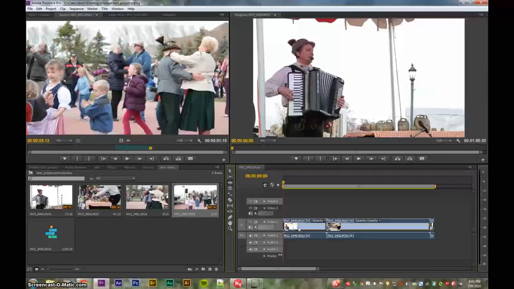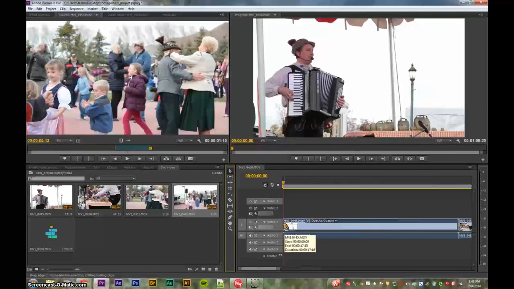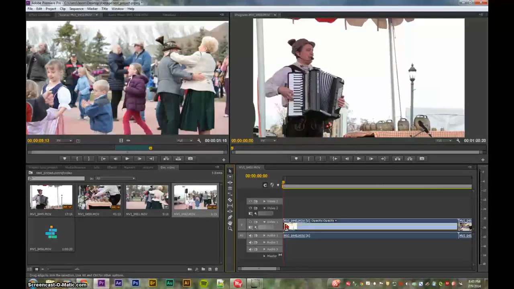Ripple edit. Well, this is the one that you can also get to by just being on the selection tool and hovering near the border. You'll notice that it also appears. That's how I use it. I don't usually go to the actual ripple edit tool on the toolbar. Now, I don't remember what the normal setting is. I may have changed this because it'll do the ripple edit when it's yellow. But if you hold down the control key, it does a red edit, which I think is just, I don't remember what it's called. Anyway, it's a different kind of edit.